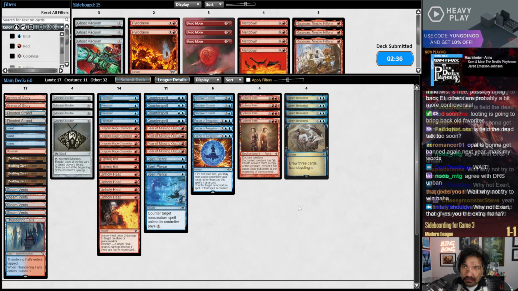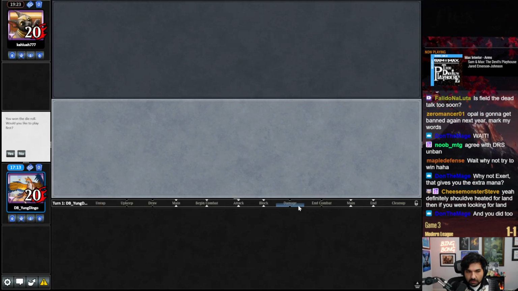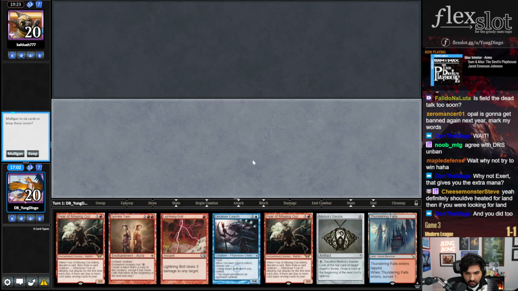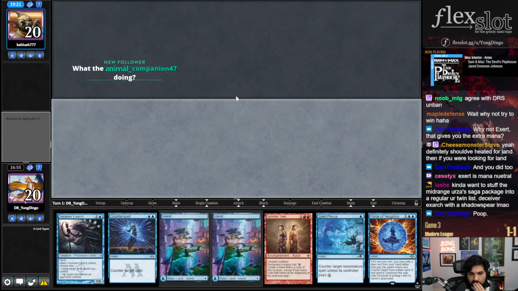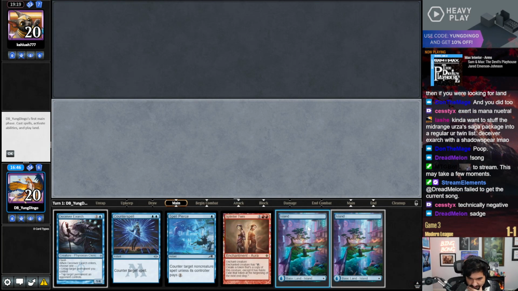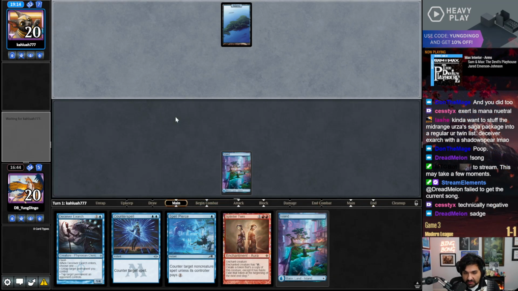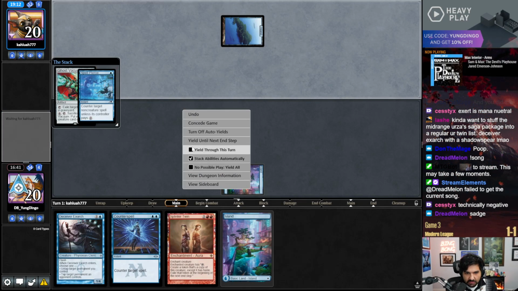I can't win. Why not Exert? It gives you the extra mana. Exerting doesn't generate you mana. Exerting costs 2 to make 2. I can keep this. I'll try it. If Exerting actually netted you a mana, Arena of Glory would have been banned so fast. Let's Spell Pierce this.